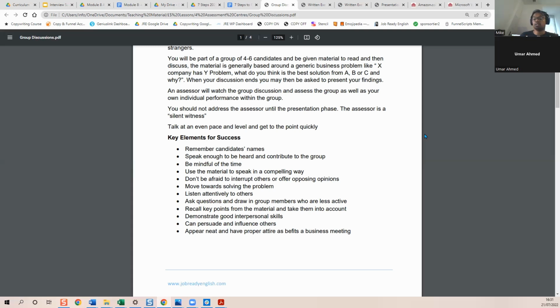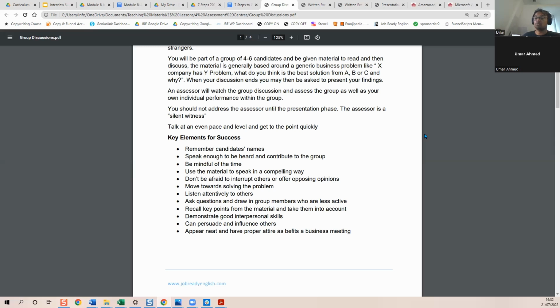Demonstrate good interpersonal skills. So really just being positive. If you're not talking, doesn't mean you can't participate. You can nod, you can agree, you can verbalize, you can use your hands, you can be looking at other people, you can be an active participant in that conversation. You're not going to be able to speak all the time, and that's okay, but you should look like you're interested and engaged. Why? Because if you can't hold your interest and engagement for half an hour during an assessment center exercise, how are you going to maintain concentration 9 to 5, 5 days a week?